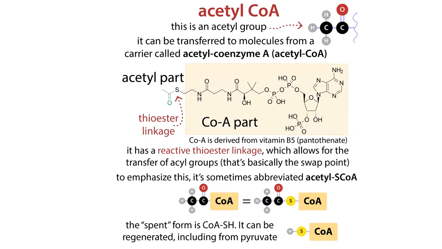Acetyl-CoA — what CoA actually is — is a fairly large molecule. It's derived from vitamin B5 or pantothenate, and the business end is the sulfur that can form these thioester linkages. In acetyl-CoA, the acetyl group is attached to the CoA via that sulfur. Sometimes you'll see CoA-S or CoA-SH written; that's just referring to the sulfur on the CoA that forms those important reactive thioester linkages — our handoff or swappage points. By putting a CoA group on something, we have a way to make carbon-carbon bonds, which is otherwise quite tricky.